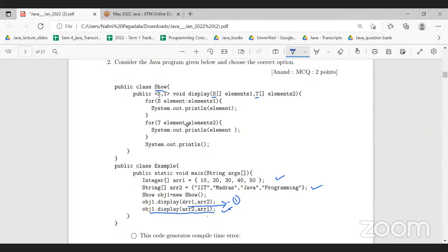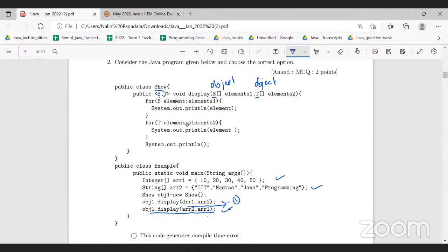That means here S and T are type parameters. That means you can give anything. So you are not bounding it. You are not telling that X extends Number or X extends String or something. So that means they can be Object. You're not restricting it, but you're telling this display method has two generic parameters S and T. It can be anything, like Object. Basically the upper bound will be Object only. So S is an Object and T is also an Object.